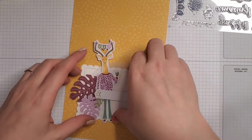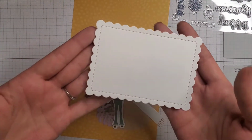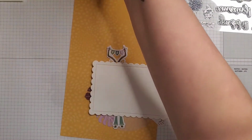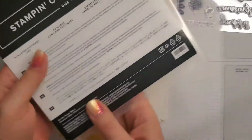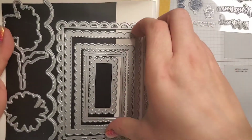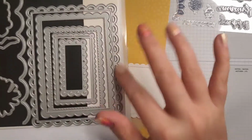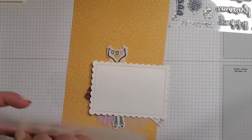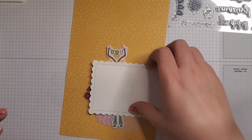These are all the things I'm using here. The only thing I'm using that's not from the kit is this rectangle, which I cut using the scalloped contours dies, which are here. And I'll show you these. So I've used this one here to cut out that rectangle, and there's a bunch of different rectangles in there that you can use. I love the scalloped contours dies. I just can't say it apparently.